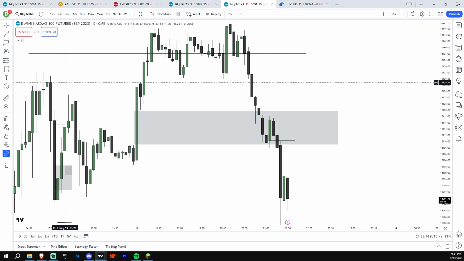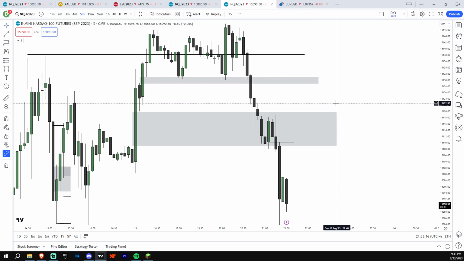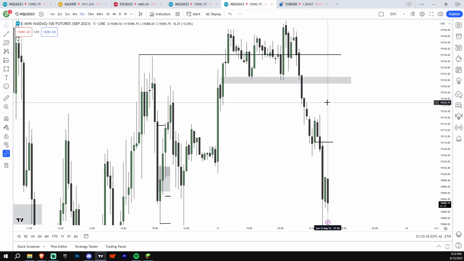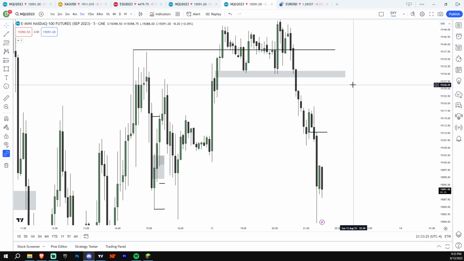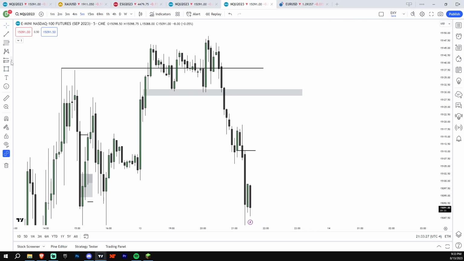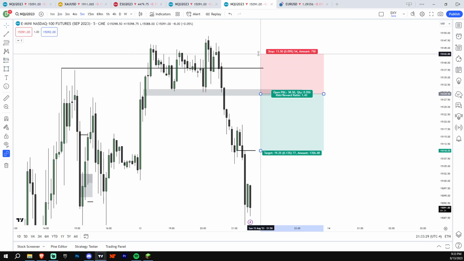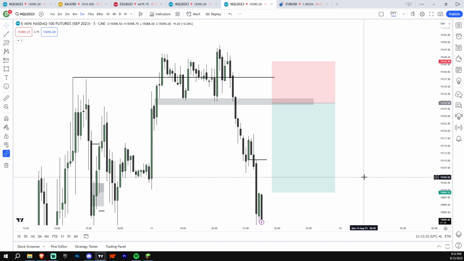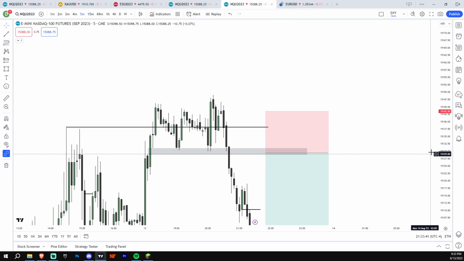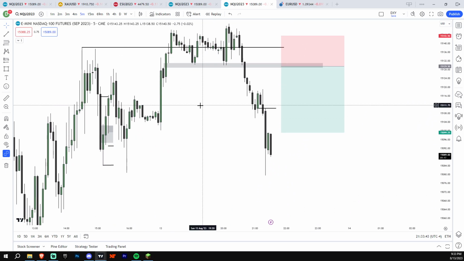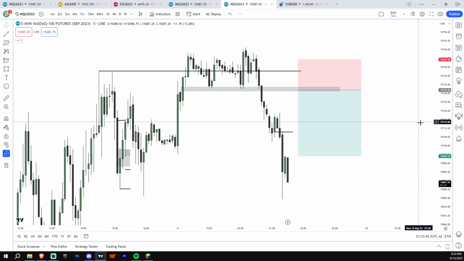So he said, what about this? Would I short this if we came back up here right now? No, why would I not short this? Oh, you're already in this? So if we retrace back up here, I would not take it because we've taken so many lows here that it would not be worth it anymore.